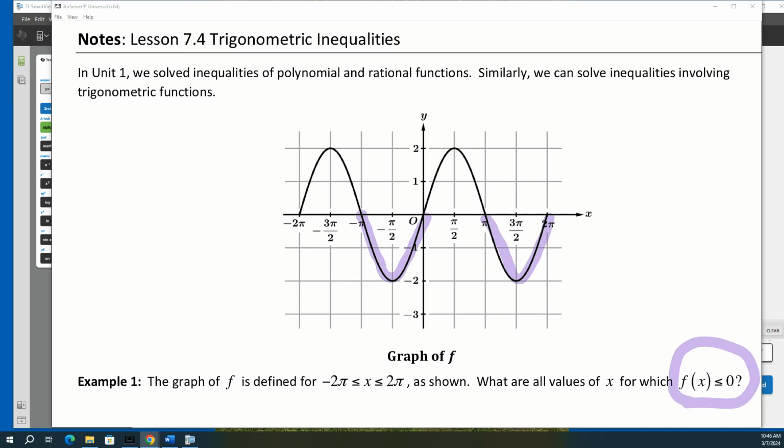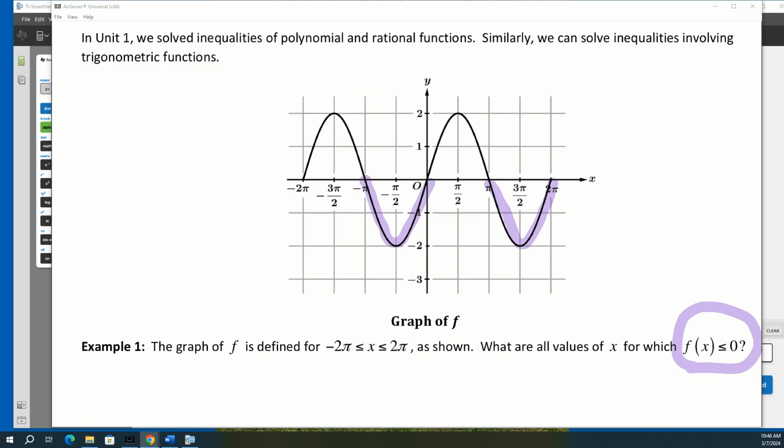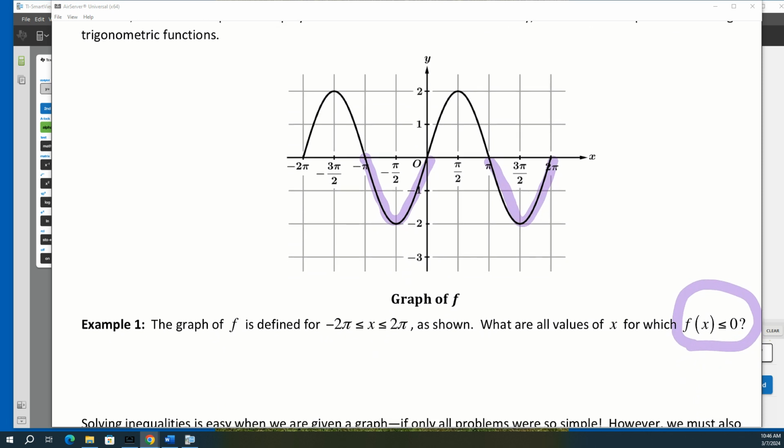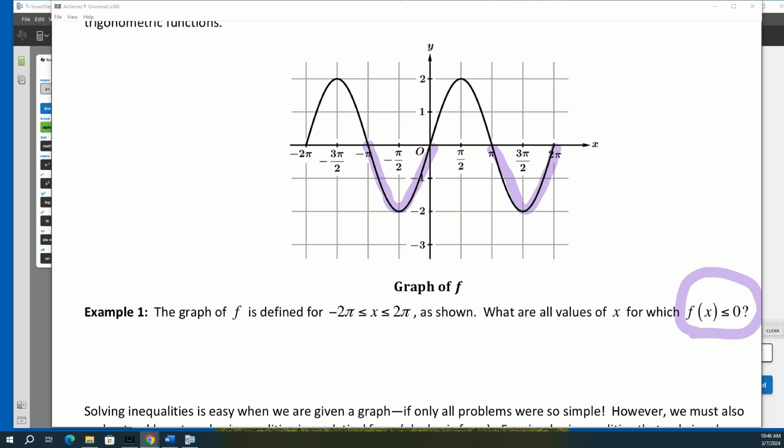All right, so then to describe the solution regions, which would be all the angles where that graph is below the x-axis, we could do interval notation or we could do inequality notation. So I'm going to practice with inequality notation because I feel like you guys are really good at interval, and inequality you might not be as good. And so if we're looking at the graph and we're reading it from left to right, what is the smallest angle that is in the solution region?